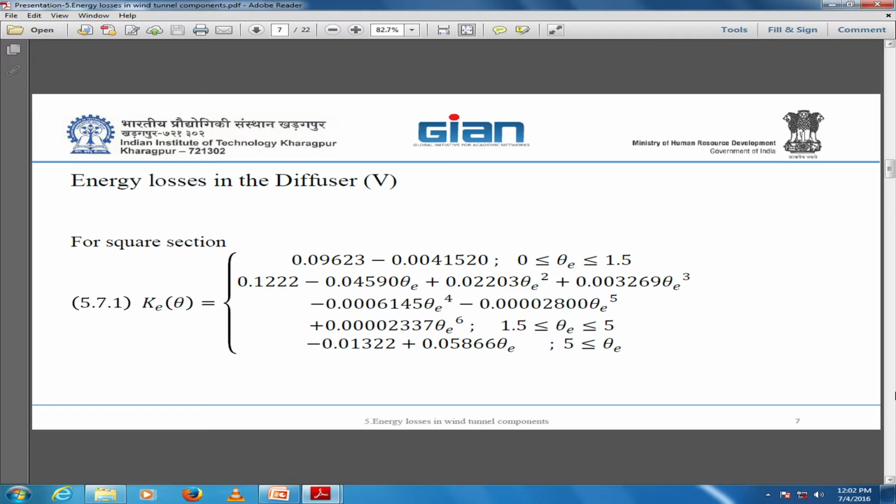There is a simple formula for this, just getting back to the comparison between profiled vanes and sheet vanes. The numbers may seem to be a big factor, a factor of 1.222, but the total loss is not so significant in the corner, so it doesn't make sense to invest too much in profiles there. And the overall loss of the corner can be computed with that formula, depending on the Reynolds number. That's it.